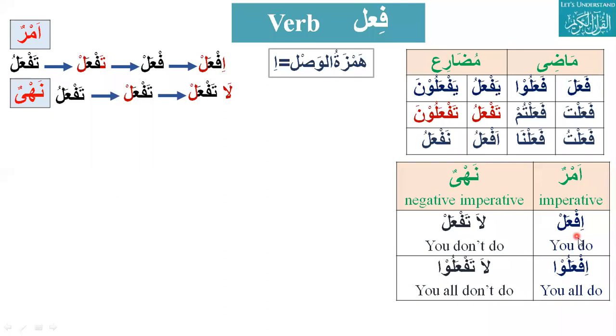Assalamu alaikum. Can you please repeat this? If'al, you do. La taf'al, you don't do. If'alu, you all do. La taf'alu, you all don't do. This, la taf'al, is sakin. And the plural of la taf'al is la taf'alu, you all don't do. Can you please start from fa'ala and reach here with translation?